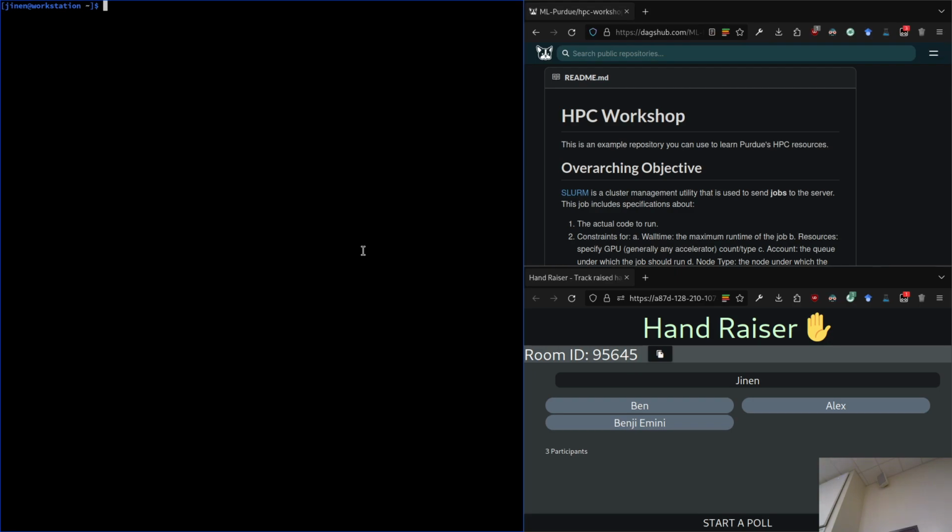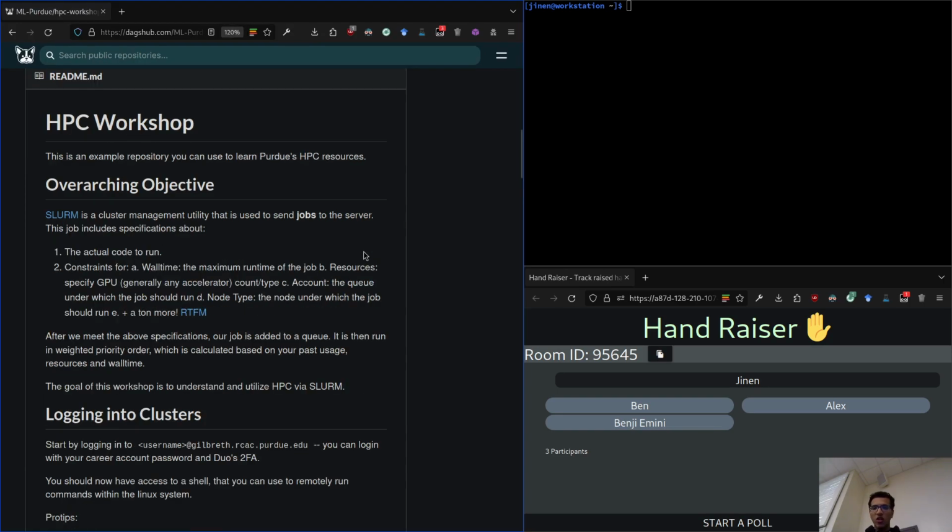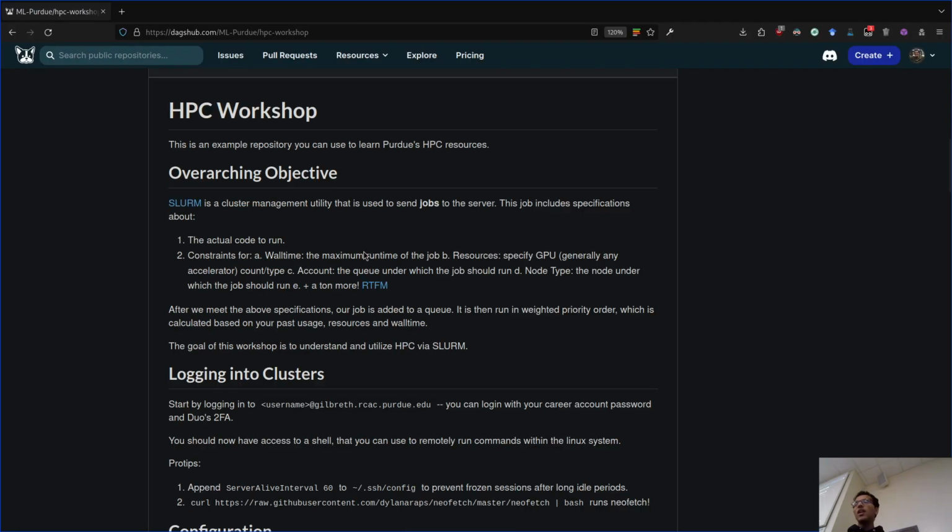The overarching objective of running a job, right? I said the word job earlier, but now I'm going to give some more significance to that term. A job is an assortment of a couple of things. It includes information about the code that you are looking to run, as well as information that the cluster can use in order to determine the constraints within which that job will run. So we have the actual code, obviously your training code or inference code, whatever that might be.